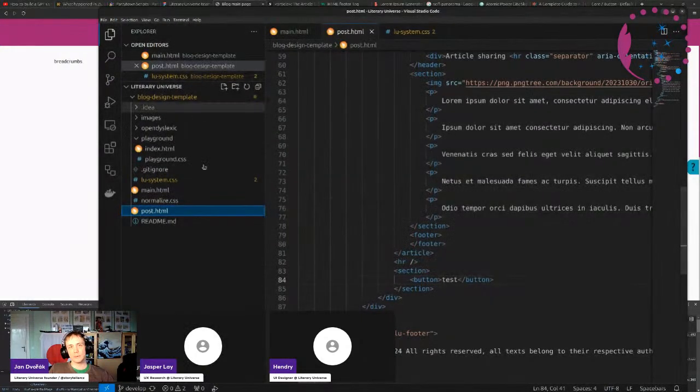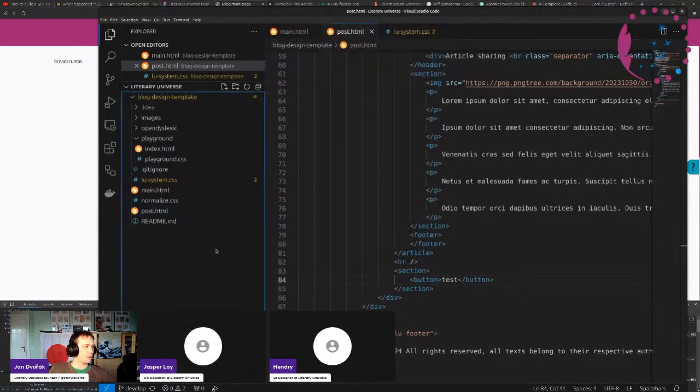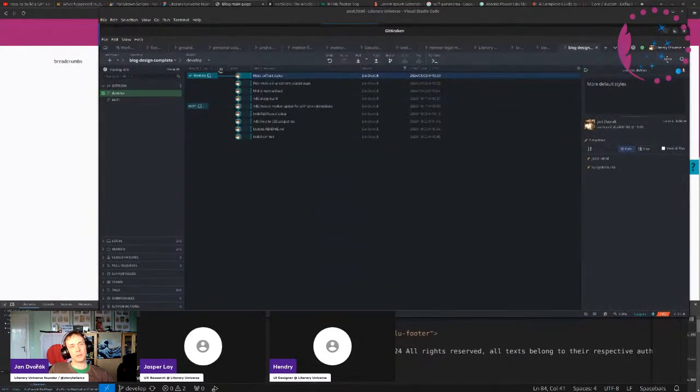I couldn't find the post.html file in my Visual Studio Code. Did you make sure to pull? Yeah, and you need to make sure that you are on the develop branch. Okay.